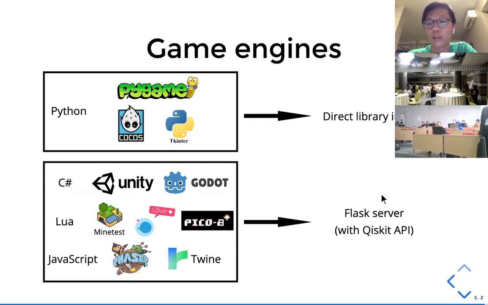But one other way to do it is to go to a cloud computing platform, where you can put a Flask server. So your game is local, but the quantum part, the Flask server hosting Qiskit, is in the cloud. You can play the game locally, but it sends the code, which encodes the quantum circuit, to the cloud. This is the way we did it with Qiskit Blocks. You download Qiskit Blocks, the Minecraft game. Qiskit doesn't run on your computer. You run the game on a computer and it sends to a remote server.